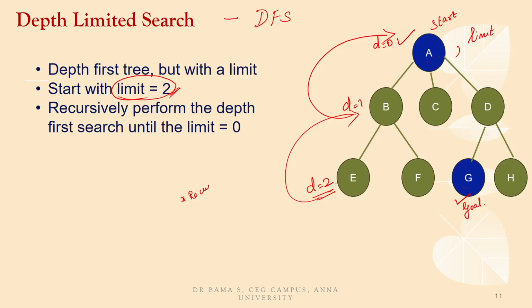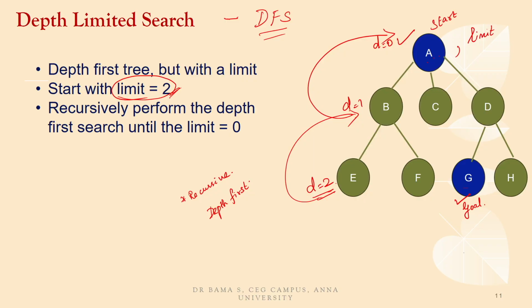So, the points to be remembered here are that it is recursive, and it is going to be a depth first search, and this is somewhat faster than DFS. The reason is, it need not go through the entire path. One disadvantage is, suppose the goal is somewhere deeper instead of here, and we say D is equal to 2, it will give a failure.